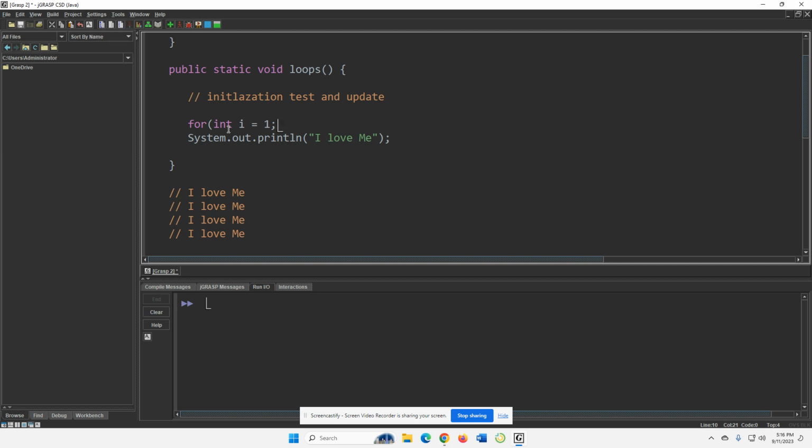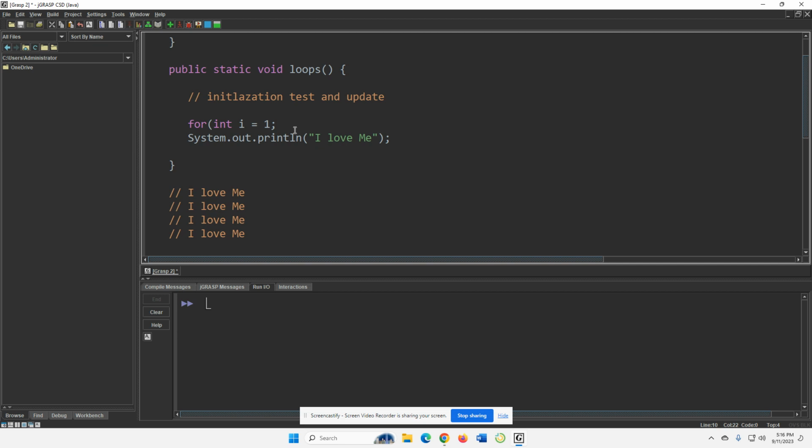I want to print out 1, 2, 3, 4, like at least 10 outputs. And you see how I put a semicolon right there. This is my initialization right there. My initialization says I'm going to have a variable i that is equal to 1. And now the next thing that follows after that semicolon is my test. And what is my test? My test is when do I want to stop? In this case, I told you I want to print this out. I can't remember, did I say 6 or 10? But I said I want to print this out 10 times. For example, I want to print it out 1, 2, 3, 4, 5, 6, 7, 8, 9, 10.